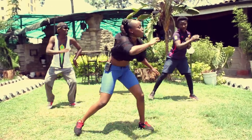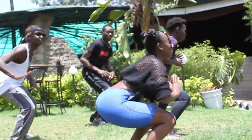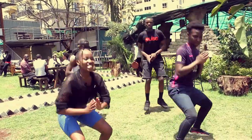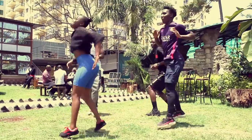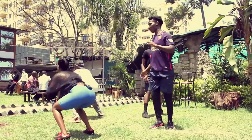To the squat. And turn. Let's go. 1. Good. 2. Good. 3. Get low on that squat. 4. 5. Good. 6. Good. 7. Good. Breathe. 8. Good. Breathe. 9. Good. 10. Good.